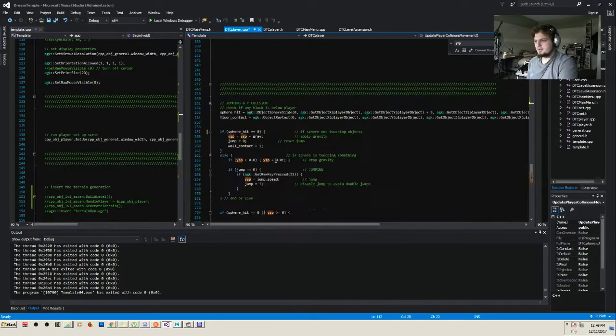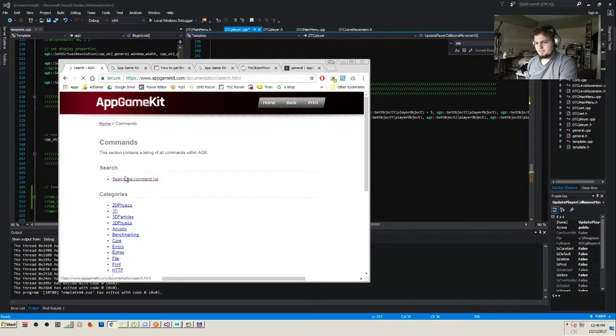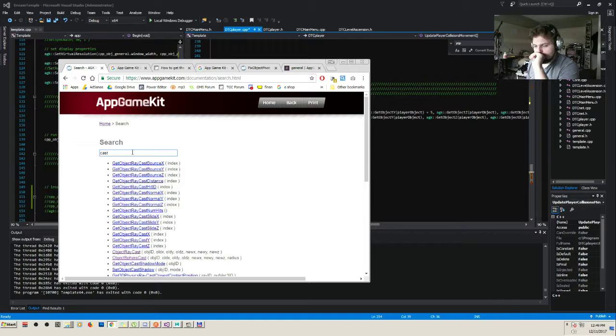Here we go. Object raycast. Object sphere slide. Cast. Object raycast bounce. What is this?